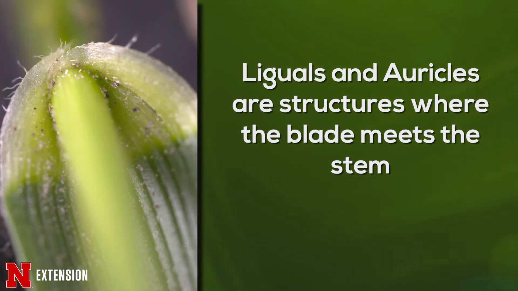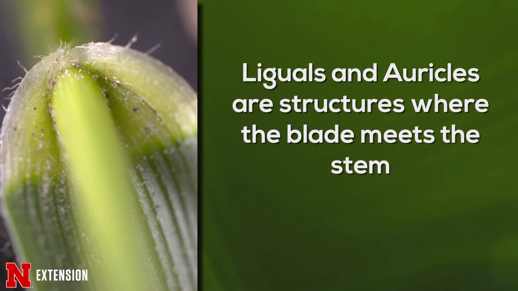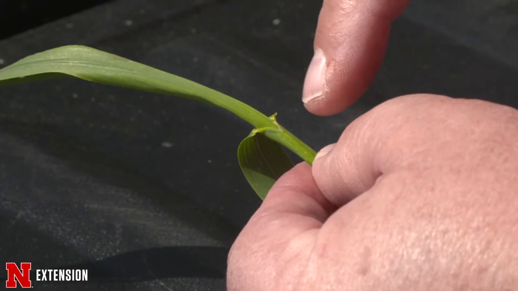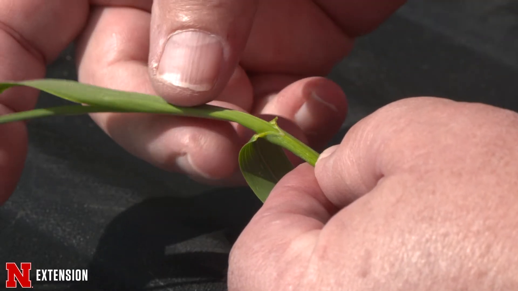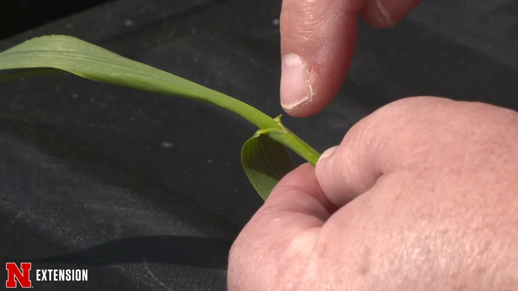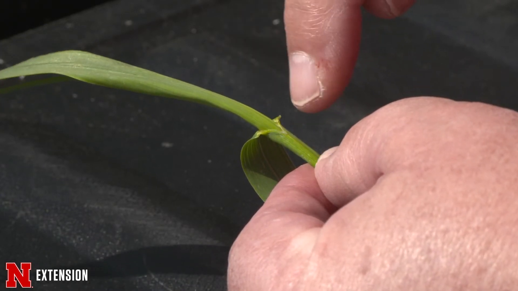The second step is what are the structures around where the blade meets the stem. We have the ligule and the auricle, and they are also key identifiers in telling how a grass plant looks. Ligules can be prominent or they can be absent. Auricles can be clasping or absent. These are very distinct characteristics and are critical to properly identifying grasses. So take a picture up close where the leaf blade meets the sheath. You don't have to identify which one is the ligule or the auricle — you simply have to take a picture close enough that we can see. Take a picture from the front, then pull the leaf blade back and take a picture where that leaf blade joins the stem.